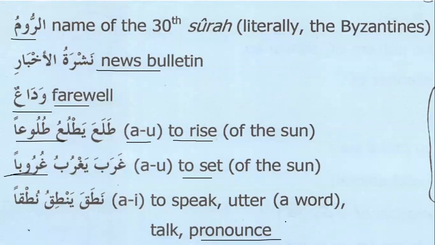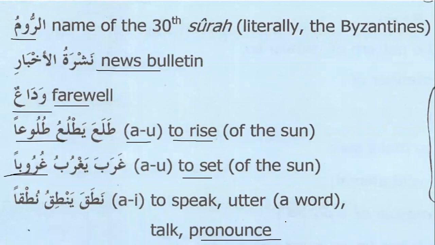وما ينطق عن الهوى. Yesterday, by mistake, I said manil hawa, and we know that Allah subhanahu wa ta'ala is the most forgiving. Sometimes it is a slip of tongue, sometimes we make mistakes, and that's why we are called human beings. We always make mistakes. That's why the dua, which I always recite in the end of the lesson, is very important for us, because that dua is called kafaratul ijtimai. Whenever we make a sitting and we recite that dua, whatever mistake we make, inshallah, Allah subhanahu wa ta'ala will forgive it.